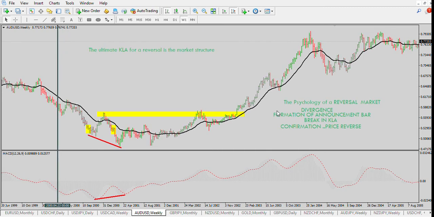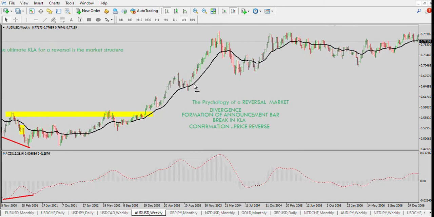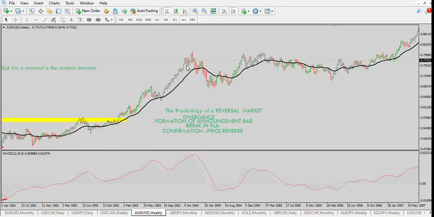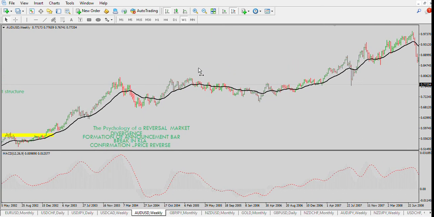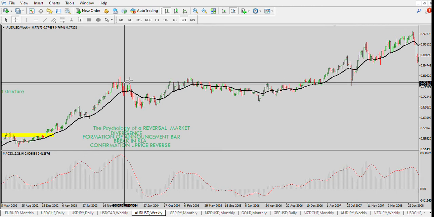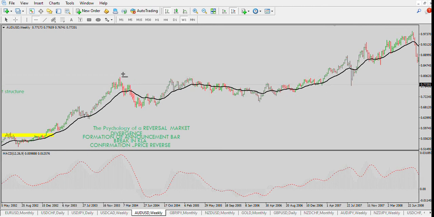And what happened? Price continues to trend. We just have to apply our psychology of the trend market here. Price continues to trend, continues to trend, until we now have an order block top here. Now, look at this. This is supposed to be a good sign, but this is not a reversal trade. We did not have a divergence here. This is supposed to be above, or even at the tip of this level. So there was no divergence, and we still saw price respect the market structure level here, and the trend continues. Now let's continue.